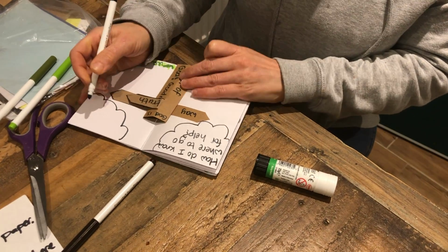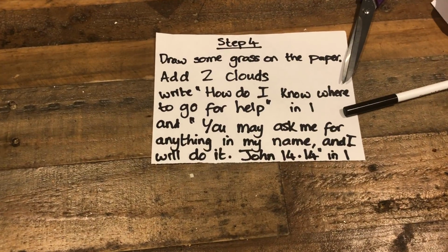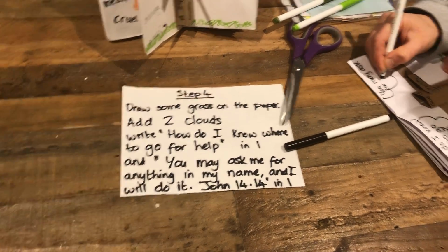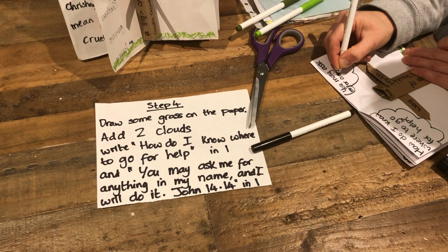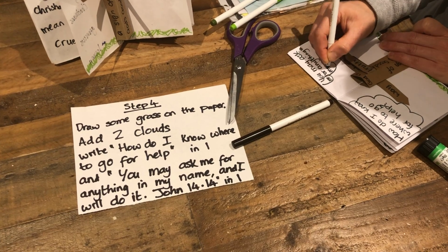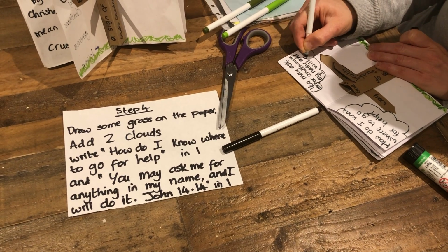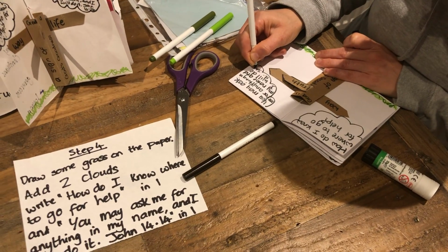And then on the cloud on this side, I'm going to write John 14:14, which says, you may ask for anything in my name and I will do it. I can't write that quickly. I was trying to be a decent camera person. So ask me for anything in my name and I will do it. I think that's right. It's been a long day. John 14:14. So just down here. Just left enough space.